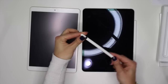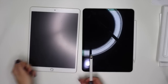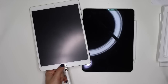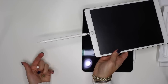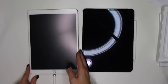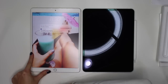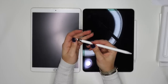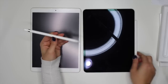And this one, to charge, you had to take off the cap, just like that, which was a pain in the butt not to lose this thing. And then you had to plug it in to the bottom here to charge. So obviously, you guys can see this sticks out a whole bunch, and like, what kind of design was that? I don't really know, but that's how we were charging the old iPad. So you couldn't really plug this in to charge your Apple Pencil while having your iPad charging as well, whereas this one is on the side.